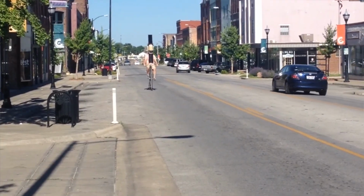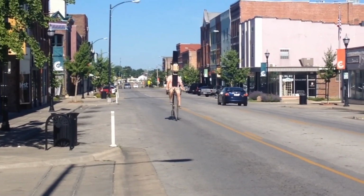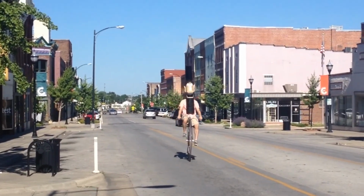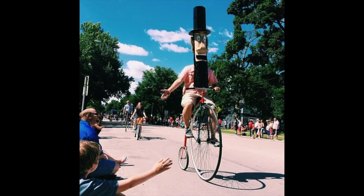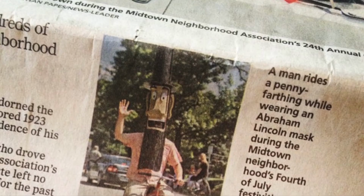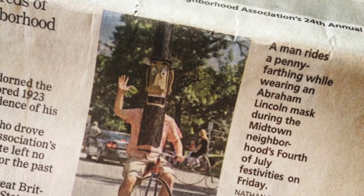Ta-da! And here's what the final mask looked like with me riding on the penny farthing. This is me practicing before the parade just to make sure I didn't kill myself in front of children. And then here's a shot of me actually riding with the mask on in the parade. And I actually managed to make the front page of the paper the next day, which was kind of cool.